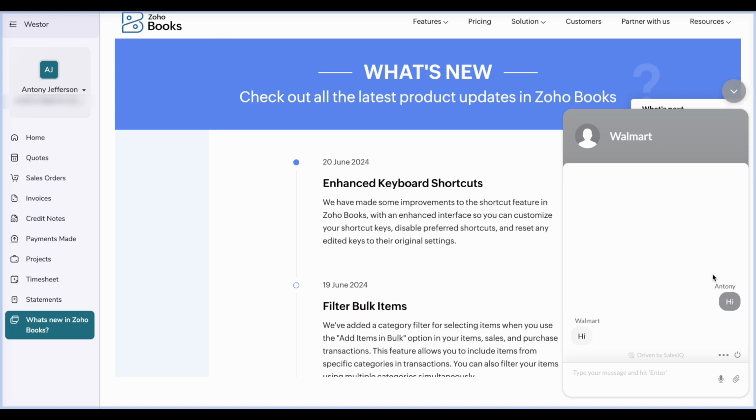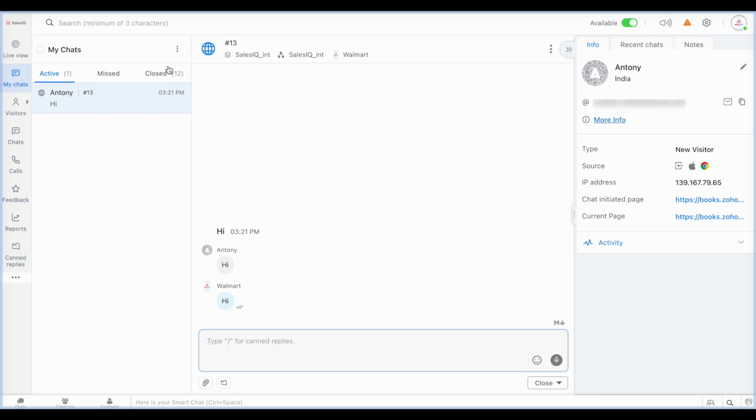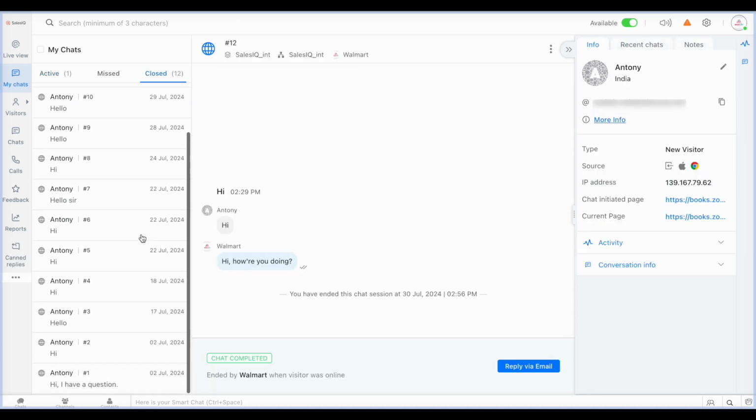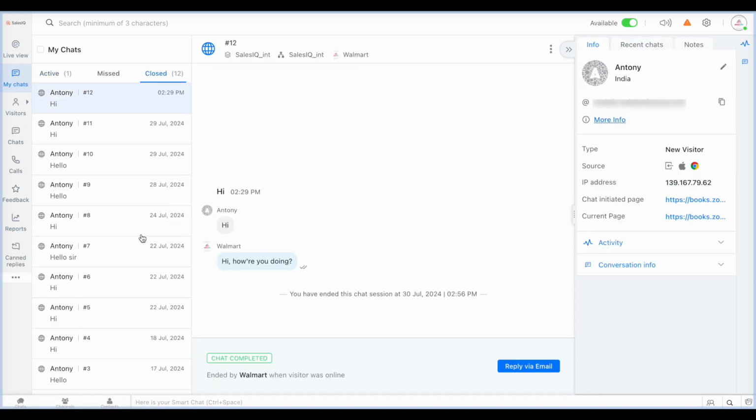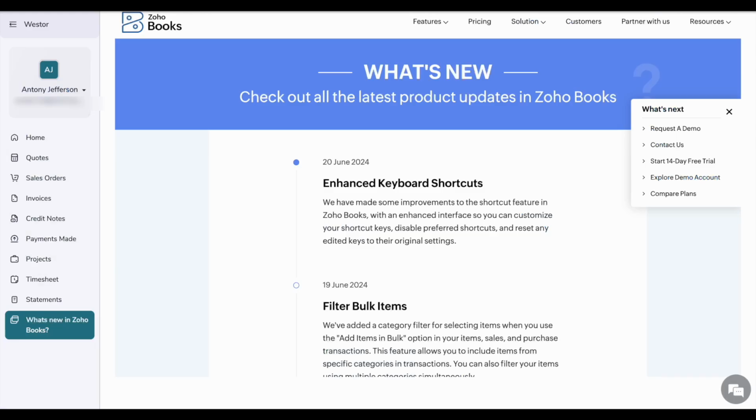Apart from this, he can also attach any files that are required using the share files option, or he can send voice messages by clicking on the send voice message option. You would also be able to keep track of all the chats that have happened with the customer from the closed chat section. Without having to reach you with multiple emails or phone calls, he can directly reach you with the chat support feature that you have provided to the customer.